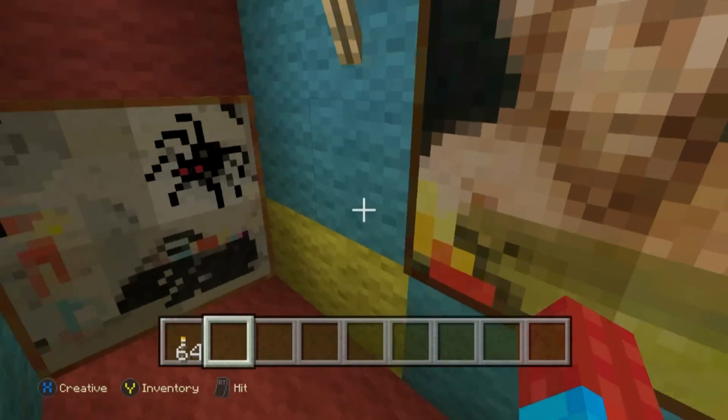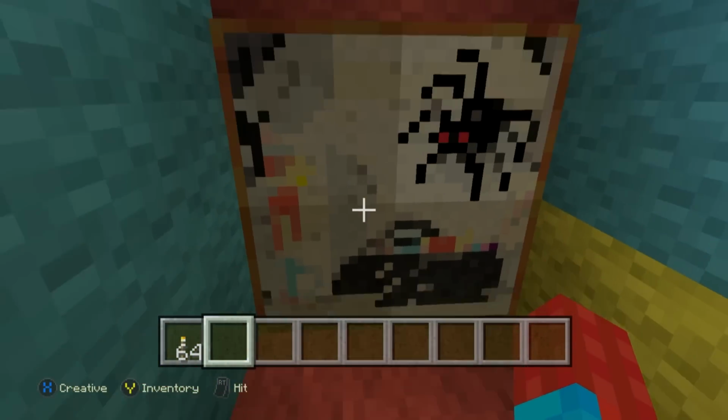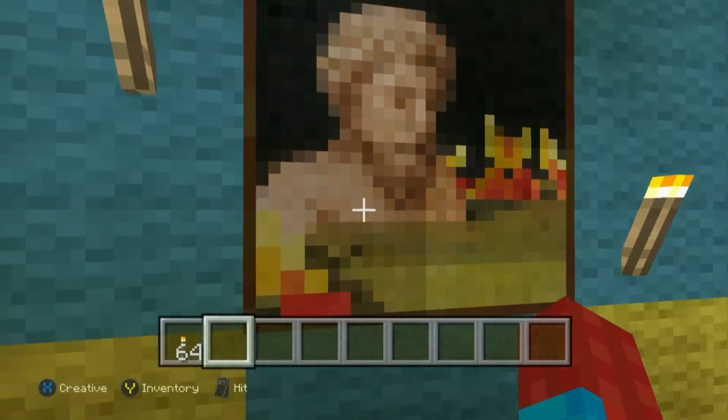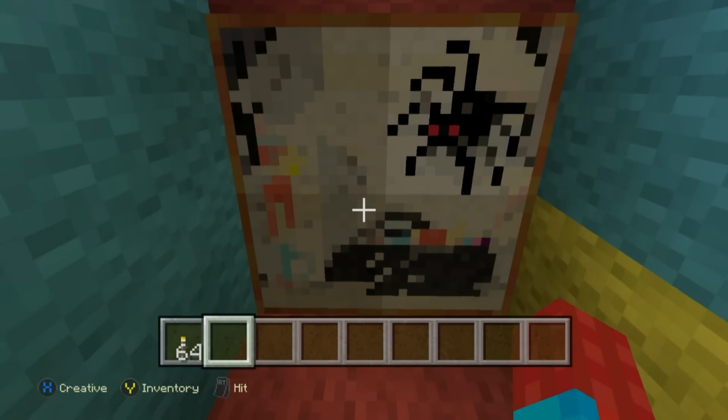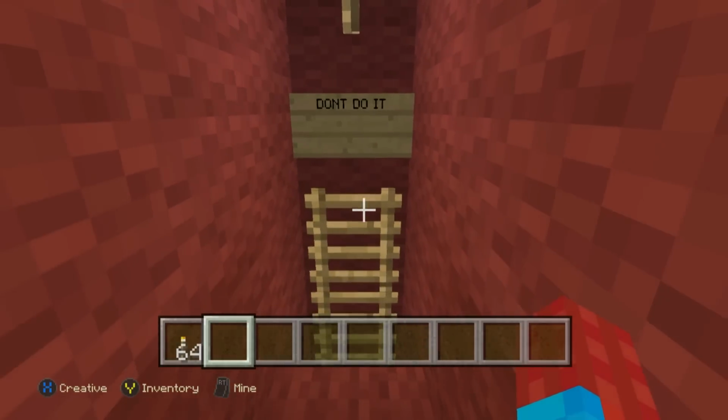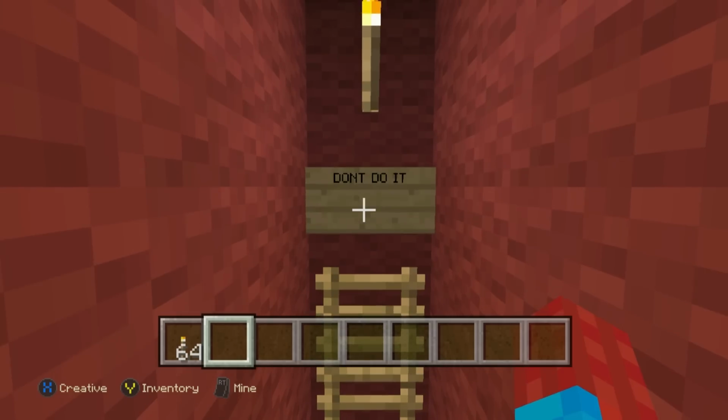So we come down here and we decide to have a bit of a look on the left hand side here. Wow, there's some spiders, that's a pretty cool painting. We have a thinking man. I wonder if you walk through the painting and you find a secret room again. It says don't do it.